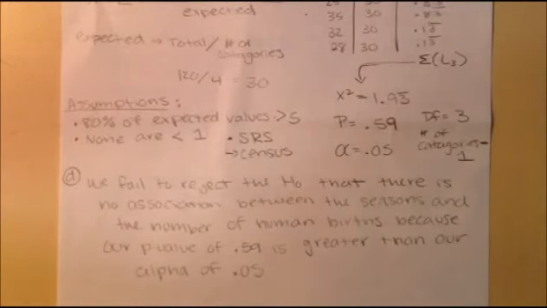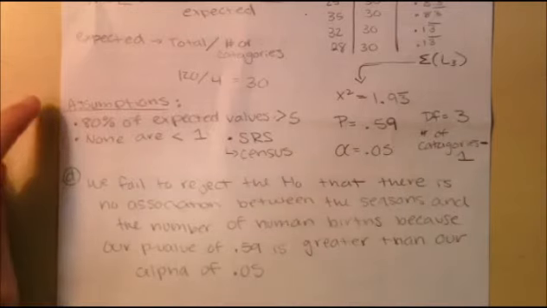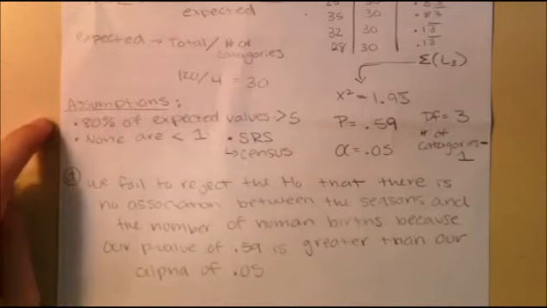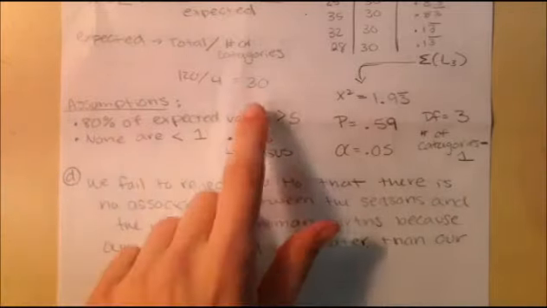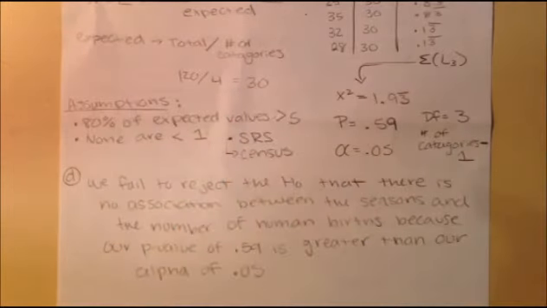This allows us to check our assumptions for the chi-squared test, being that 80% of expected values fall above 5 and none of the expected values are below 1, which we can see clearly they aren't because they're all 30. Lastly, you want to make sure that it's an SRS, and in this case it's even better. It's a census of her entire statistics class, and so from there we just have to assume that her statistics class is a random assortment of students from her high school.